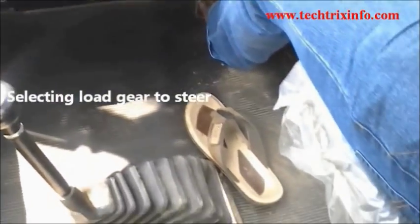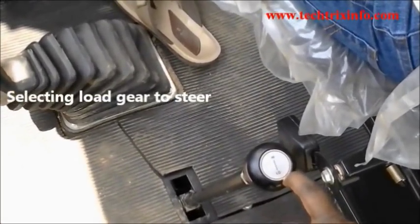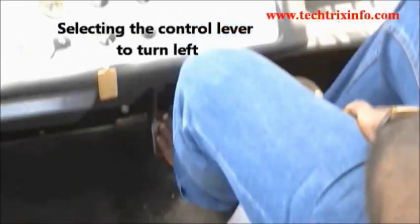Now we select the load gear. We confirm that it is on the load gear. Now we are going to steer the vehicle towards the left.